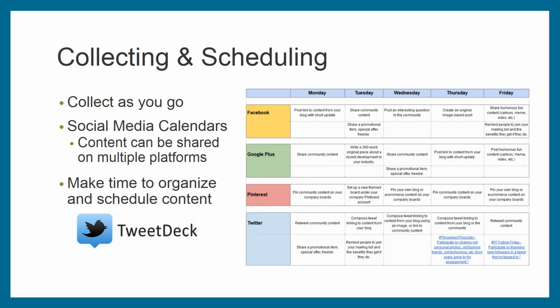A calendar is also a great way to keep track of what you're posting year to year and day to day, so you can always go back and reference that information at a later date. Make time to organize your content and schedule it out. Devote a couple days each month to this task. I personally like to take a couple days towards the end of the month to do this. It usually takes about a day to get my calendar complete and a day, not even a day, to post all the content or schedule it.